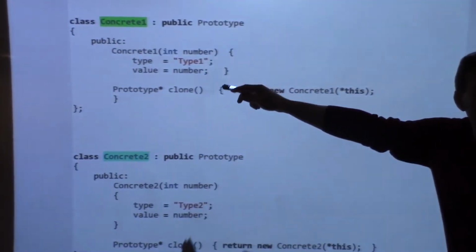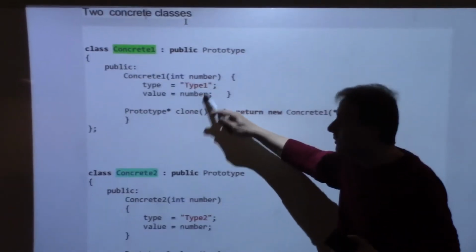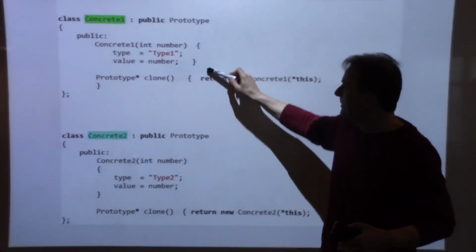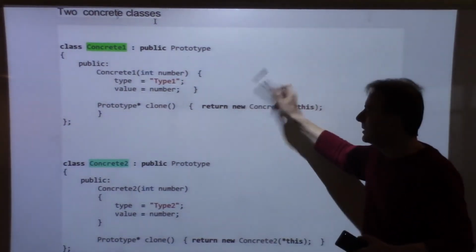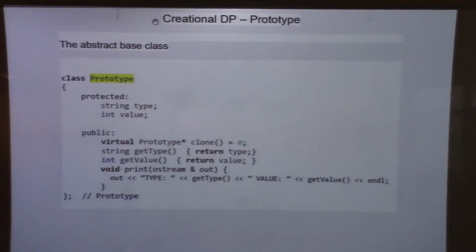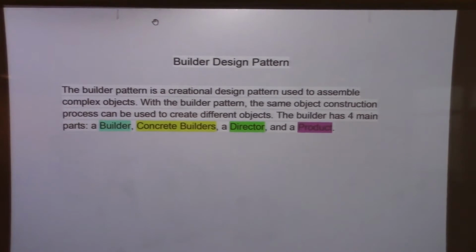So if you wanted this behavior, you would have to code your own copy constructor, which would be the concrete one, taking a reference, and so on. And you would have to copy. Your pointer is equal to a new allocation of the buffer, copy, and so on. So in this case, we're okay, because if you notice our prototype only had a string and an int, and those can be copied for the most part. All right, so that's what we have here.